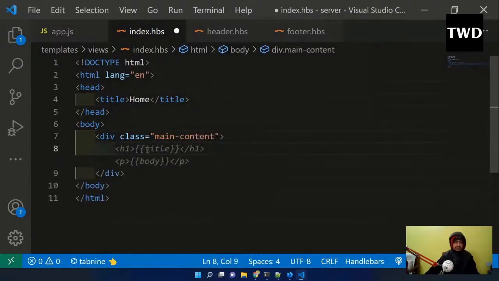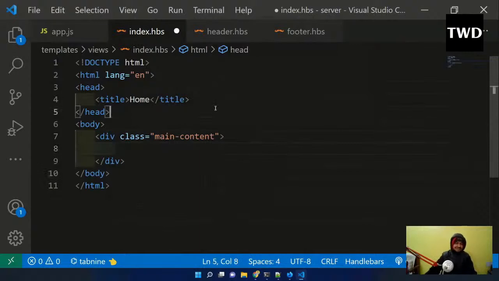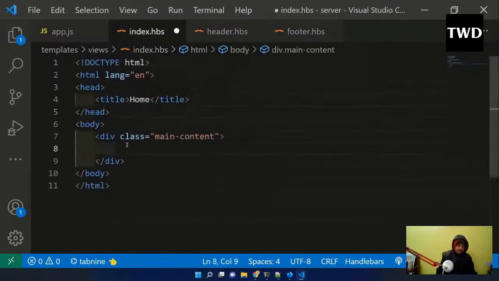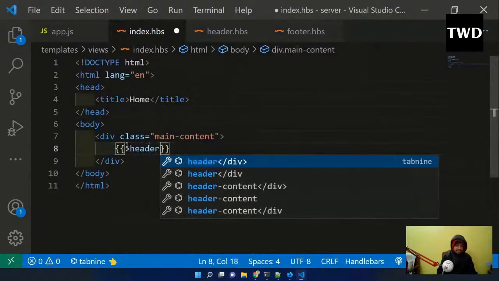And then how to use these partials. It is kind of like props, but they are not known as props, and this is not as powerful as React. So this header I want to use in this index, the whole of the header file. So how will I use that? I will do this, greater than, and then header, like this. So this is how I will use the header.